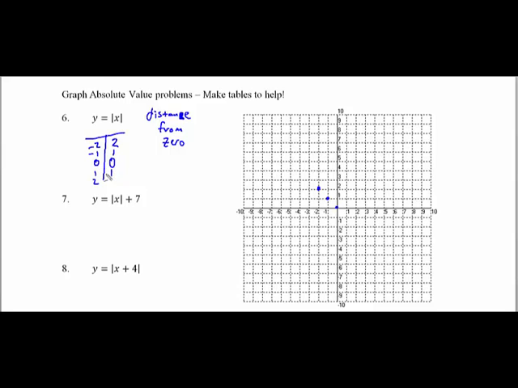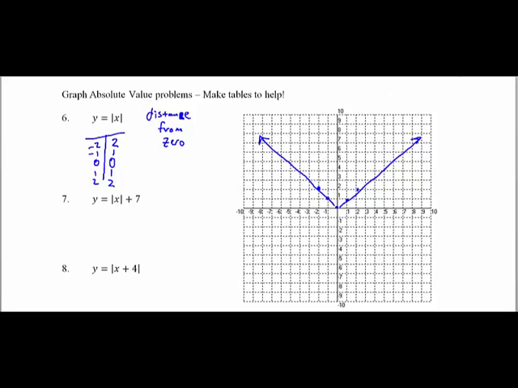One common mistake is people feel that when they plug in positive numbers for x, they get negative numbers, but that's not true. A positive number is 1 away from 0, so positive numbers stay positive. And so this gives us a V-like shape. The V-like shape is very distinctive to the absolute value problem itself.